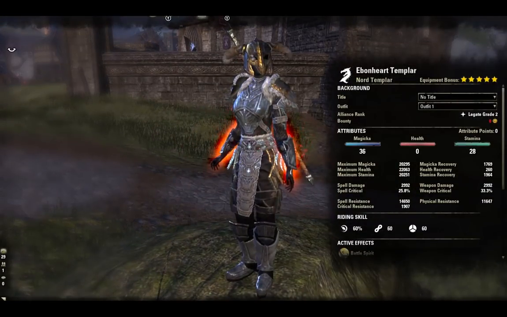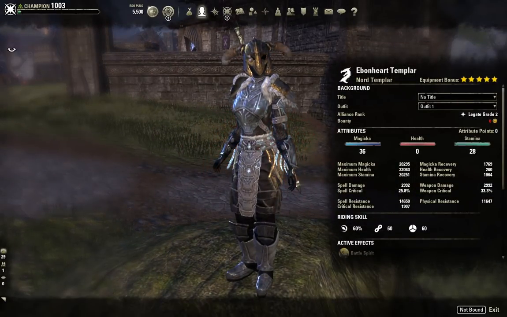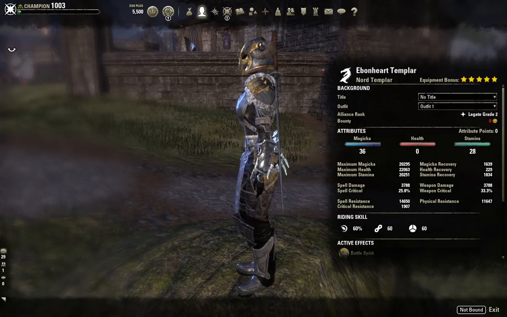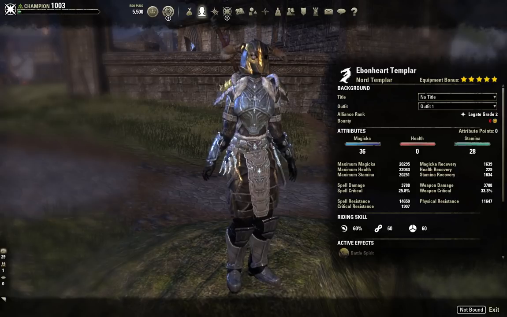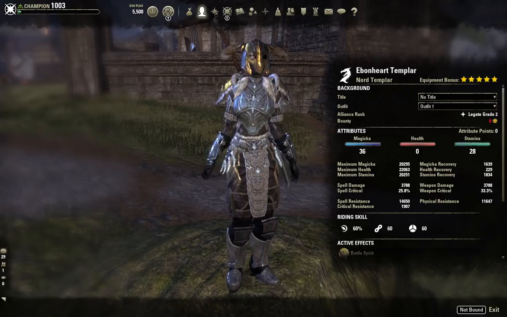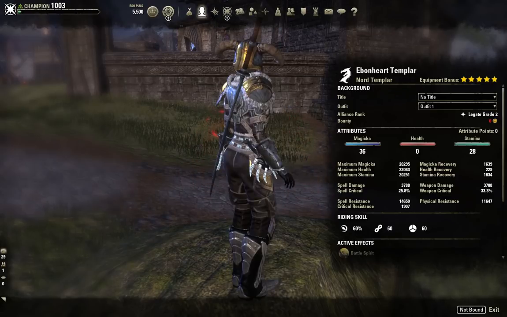And man, do I have something special for you guys. If you know, I have recently in the past few months put up a hybrid Templar build for the Morrowind patch. And it was a great build. It was a good hybrid build, but Summerset patch is coming, and with it comes jewelry crafting, as well as two-handed weapons counting as two items towards your five-piece sets.